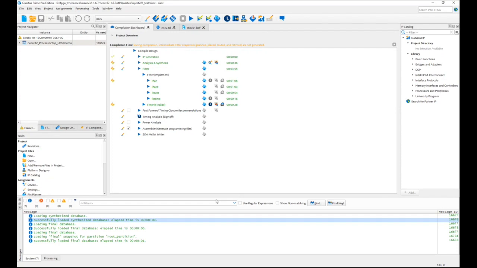So here's another question in the chat. Can you design for Intel FPGAs with MATLAB? What options exist here, and what are their main differences? Okay, that's a very good question. If you want to design with MATLAB, you'll end up using a tool called Simulink.